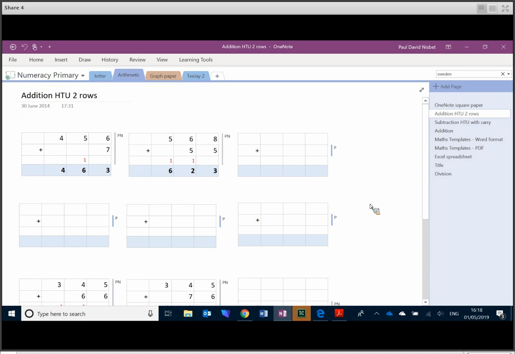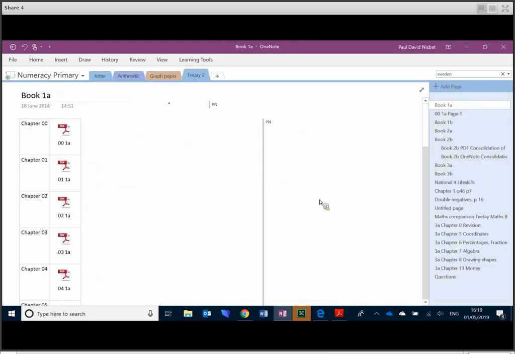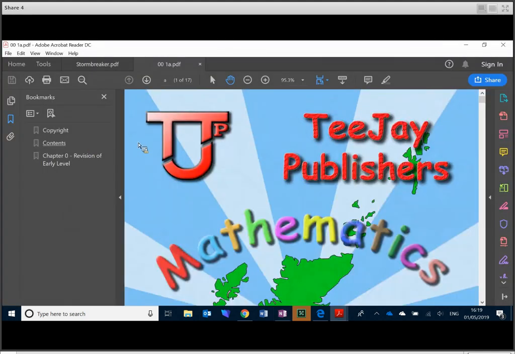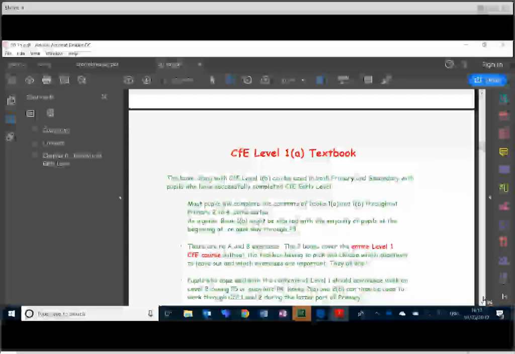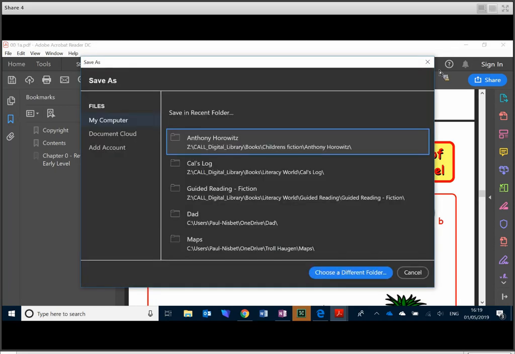And then a couple of other examples. These are some tables we've popped in. And it's just a table here to make it a wee bit easier to lay out arithmetic. Got some graph paper, and another example of just embedding files into the book, into the OneNote, so that the learner can double click, open up the textbook, and go down and access it. In this case, these are the textbooks from the Books for All database.